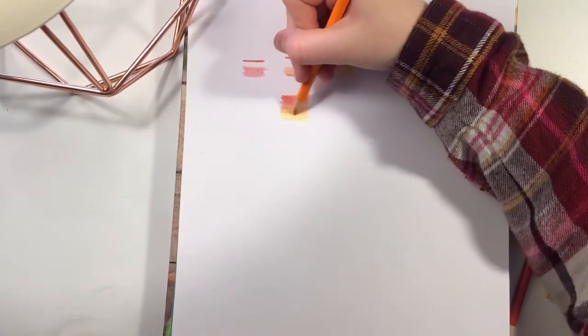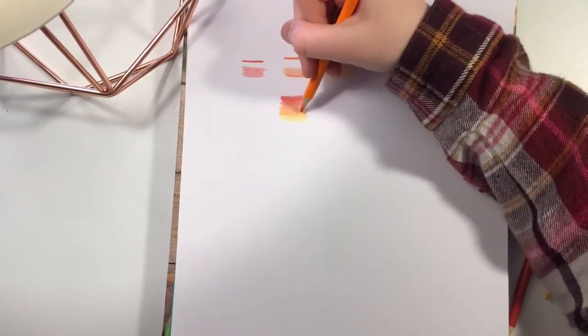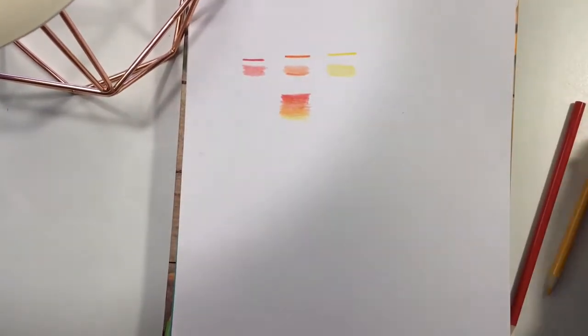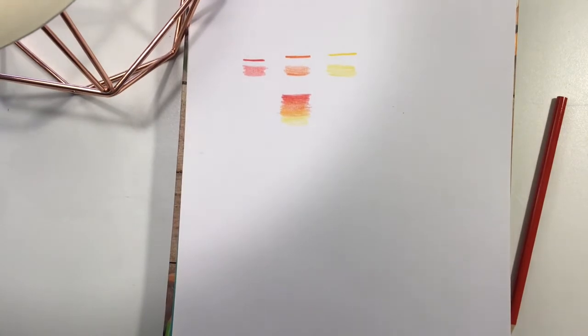Bring the orange back. I really think these colors blend out really nicely together. And you can do a lot of blending and craziness on your artwork and it'll look great.